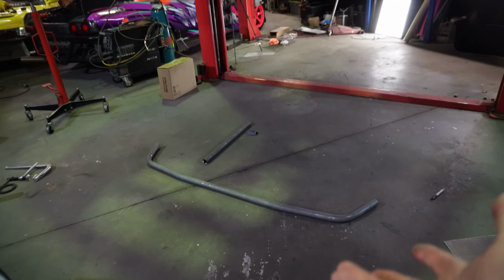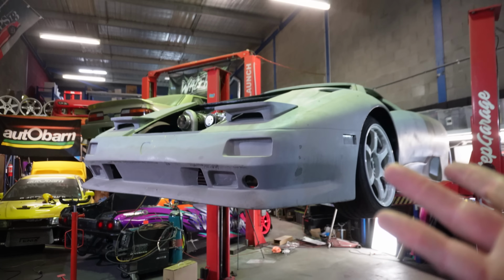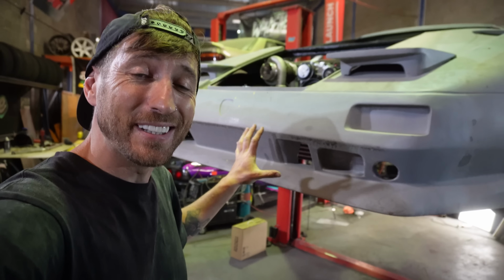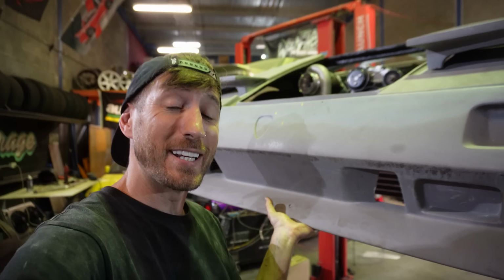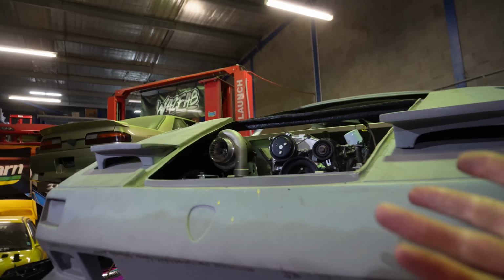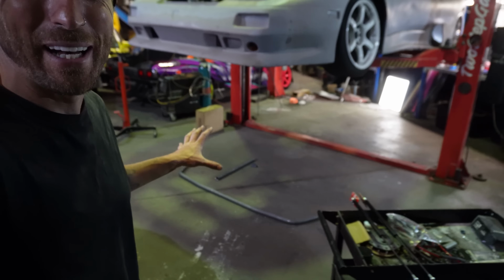So Woz has gone ahead and bent us up a front bash bar. Now, although I don't expect to be bashing anyone in this car, unlike our E36 here, which constantly seems to be nudging people, the bash bar in this thing is mainly gonna be for front support, because it's basically gonna hold up our front end, as well as holding two Phoenix oil coolers, one in each corner of the car to keep our 13B rotary turbo motor nice and cool. Thank God Woz has done the hard part of bending it up, so all we need to do is go ahead and weld it.